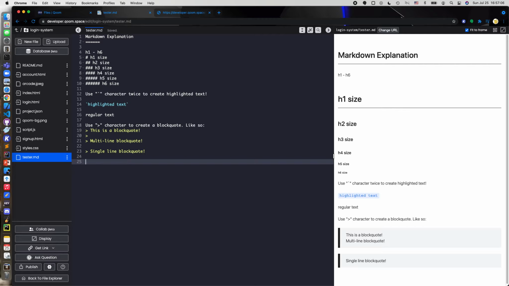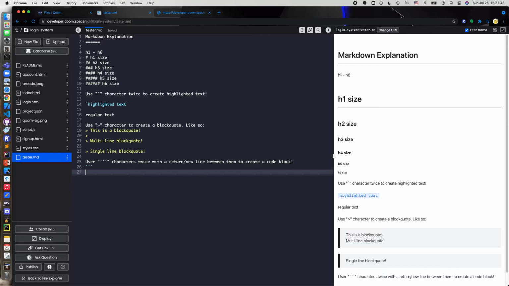Then the next thing we want to do is use this character twice, with a return/new line between them, to create a code block. Like so, and then do this and type something.